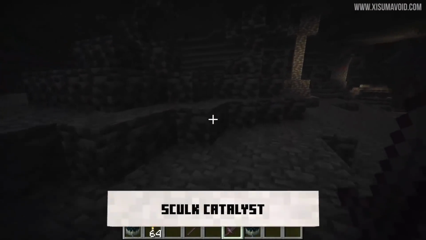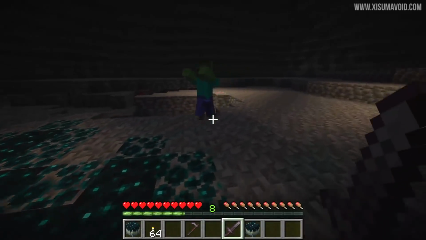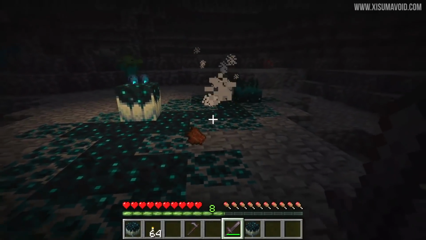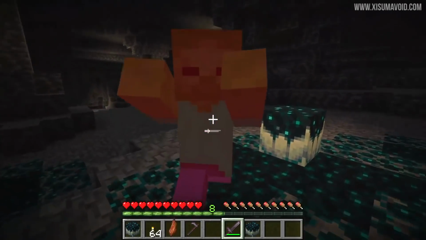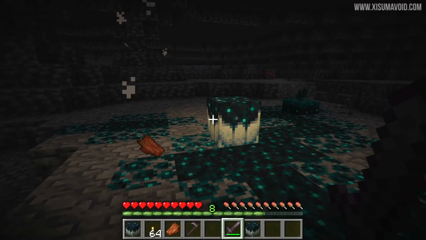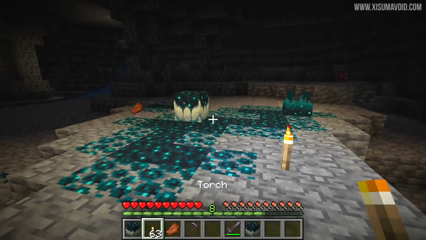Now the devs also explained that we have this block called the Skulk Catalyst, and what this actually does is spread the other skulk blocks you see on the ground when a mob dies, and the amount that it spreads is based on the amount of XP that the mobs drop. Fascinating mechanics. It also tells a big story. The more skulk that you see, the more mobs must have died there, which is kind of crazy.